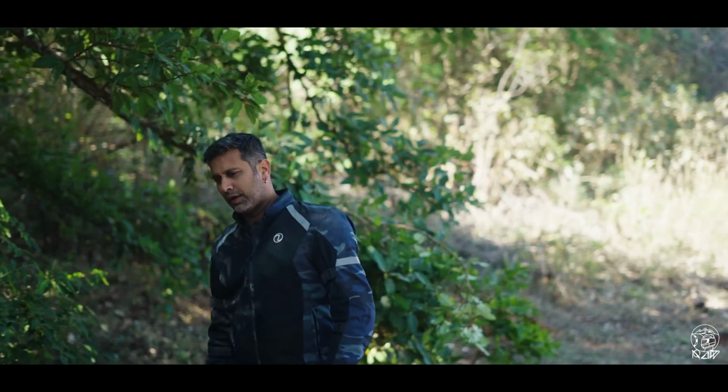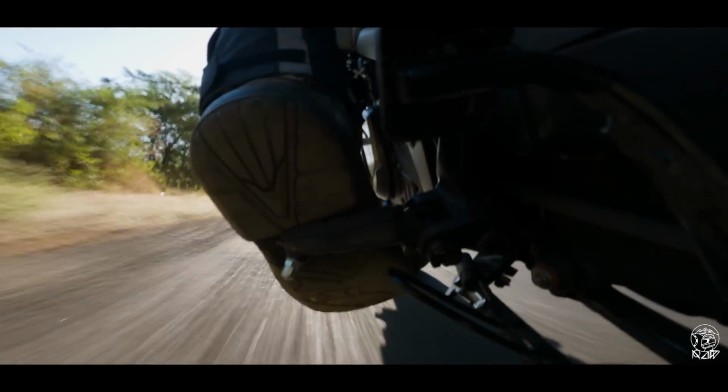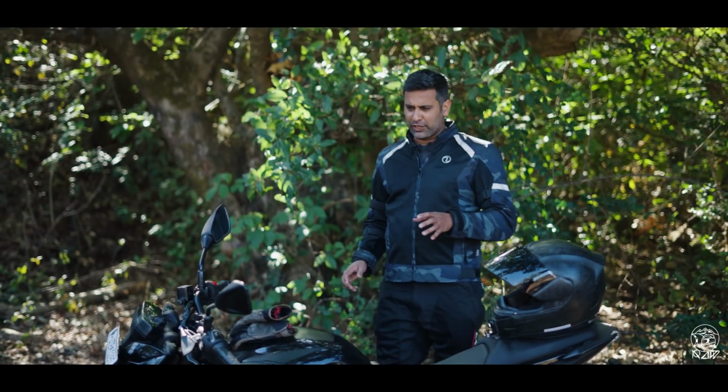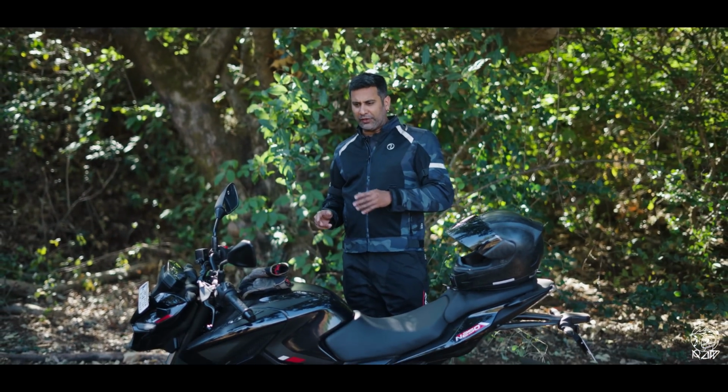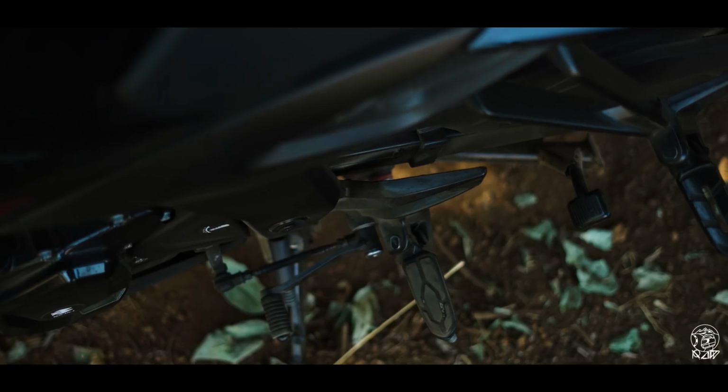Where can it improve? I feel the 5-speed transmission can be a little more precise. It's quite smooth. It's just that on a few occasions I felt the gears were not slotting in as well as we expect the gearbox on the Pulsars to perform.